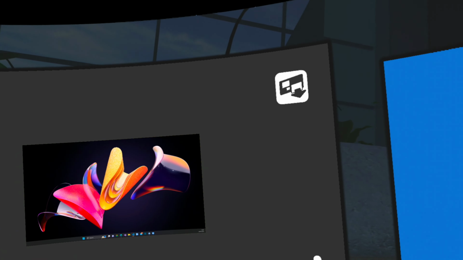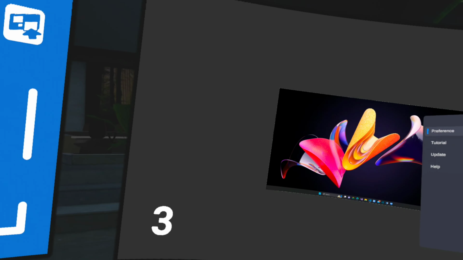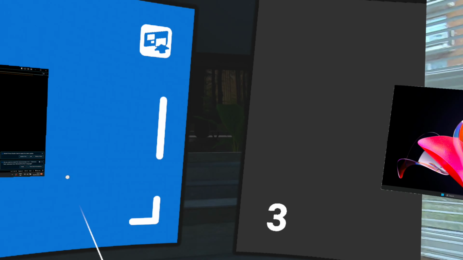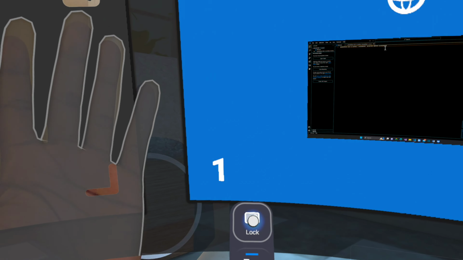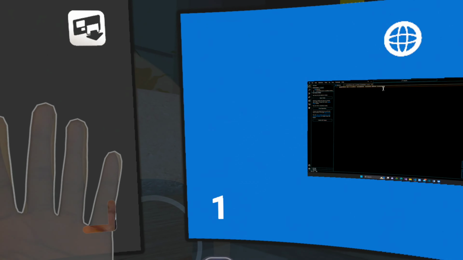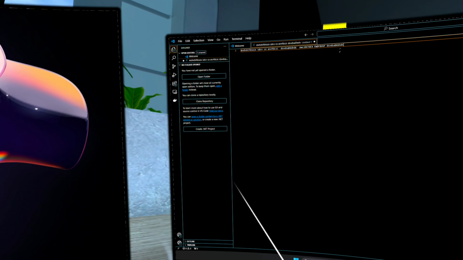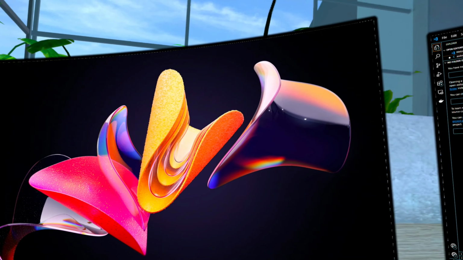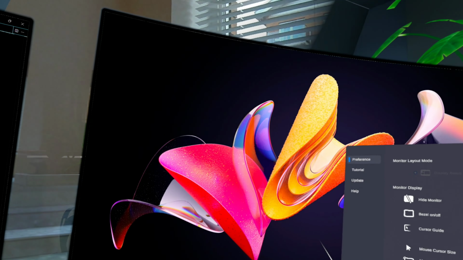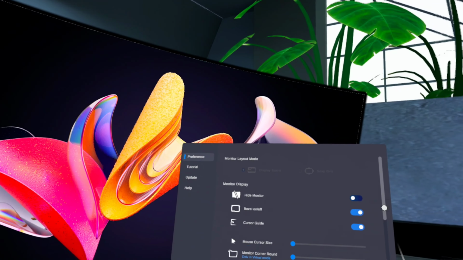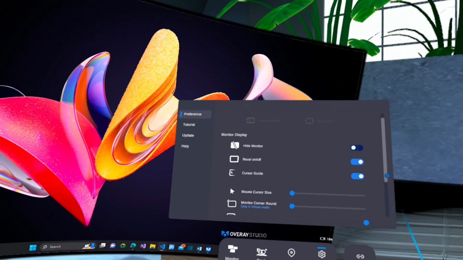So yeah, I think basically that's it about this app. I think you guys should check it out. It's a very lovely app, and I'm very sure you will enjoy using it. It's intuitive, it's straightforward, and there's a lot of customization to it.